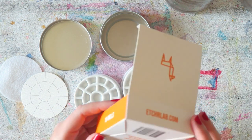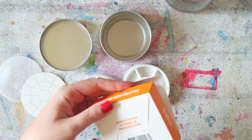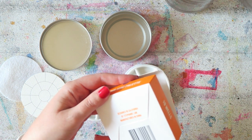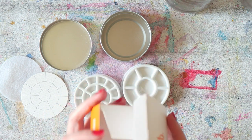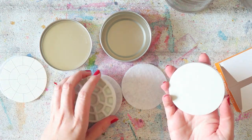So yeah, Etcher is a company. It's based in Australia, if I remember correctly. This is designed in California, manufactured in China. I thought Etcher was Australian, which they still can be.